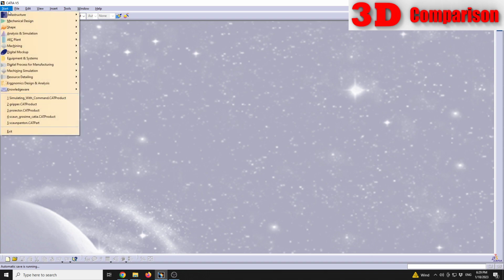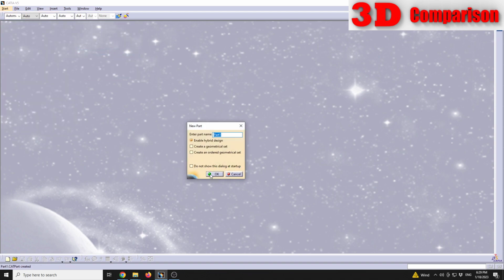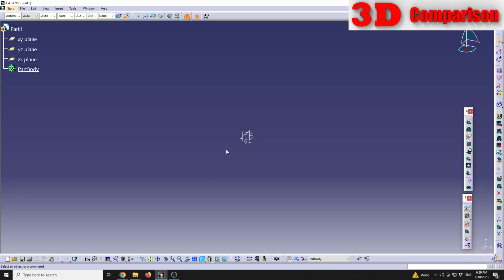So if I'm gonna go to Start, Shape, we're gonna go to Digital Shape Editor first because we're gonna analyze what kind of files we can have imported over there. Also keep in mind that between Digital Shape Editor and Shape Sculpting you can pass at any time, just like you can with Assembly Design and DMU Kinematics, or with Part Design and Imagine and Shape, or with Part Design and Surface, Generative Shape Design, and so on.